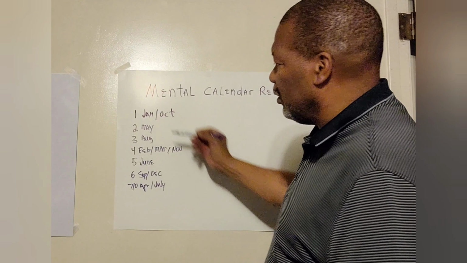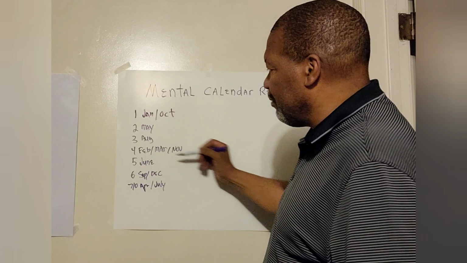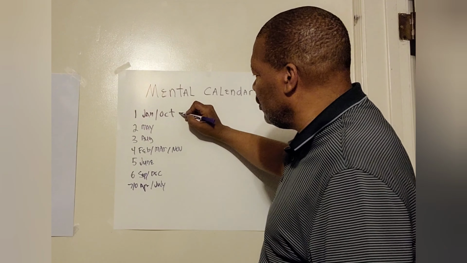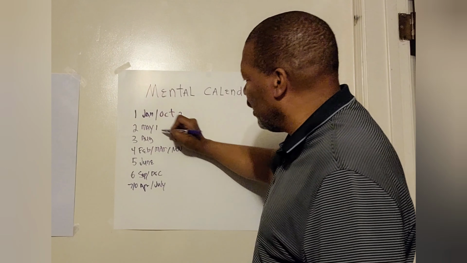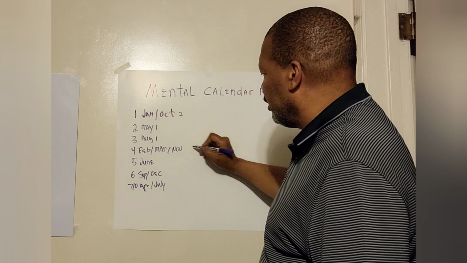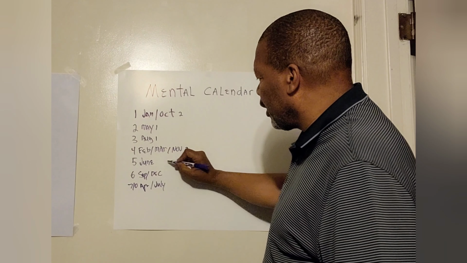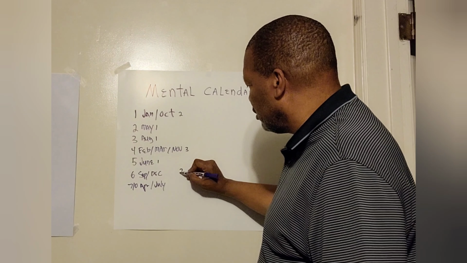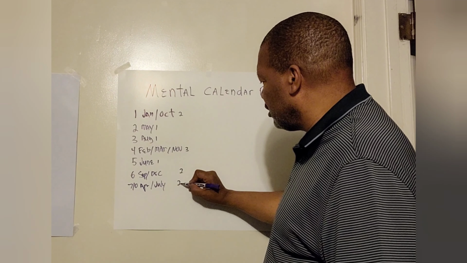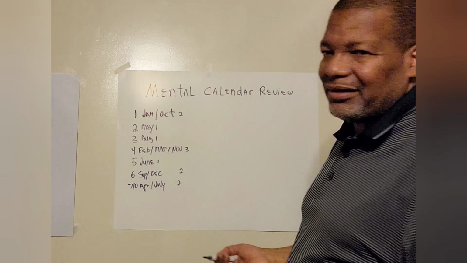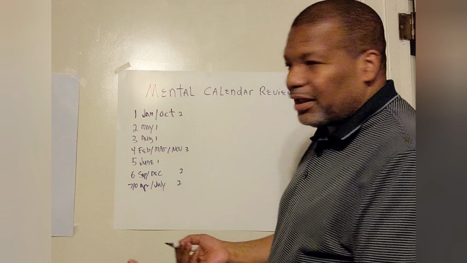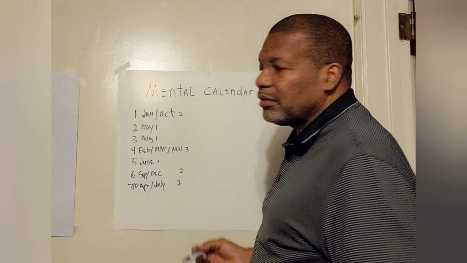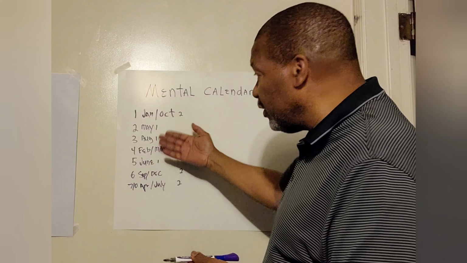So you have 7 numbers, and you see they break down. One has 2 months, this has 1 month, this has 1 month, this has 3 months, this has 1 month, this has 2 months, and this has 2 months. So there's not a lot to understand. There's not a lot to learn. It's very simple. It's very basic, and that's the way you remember it and utilize it.